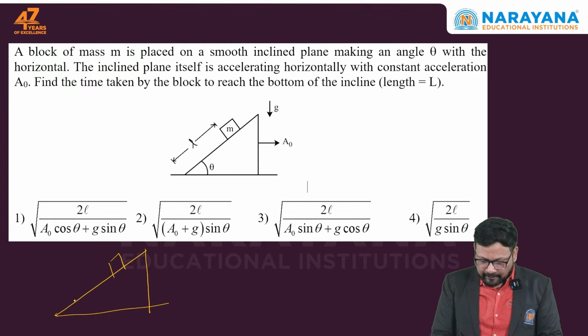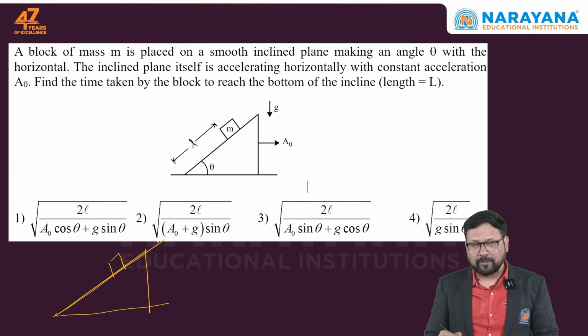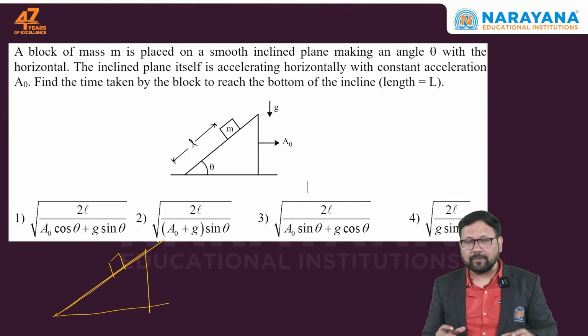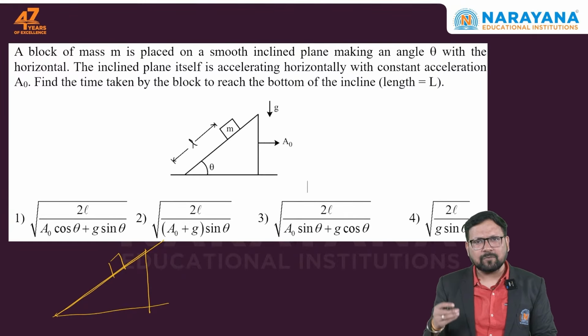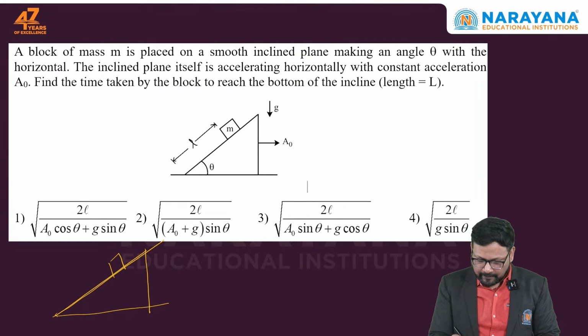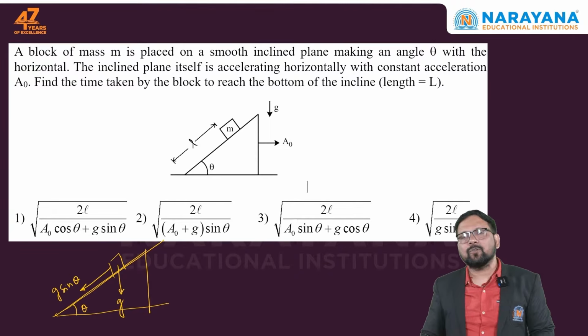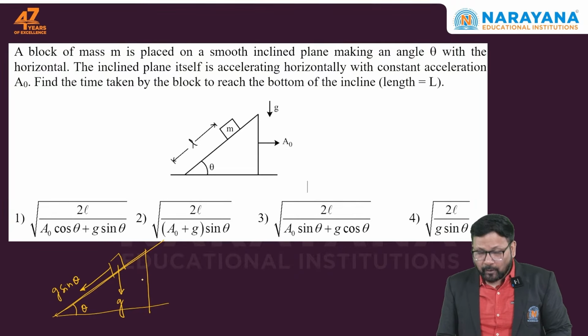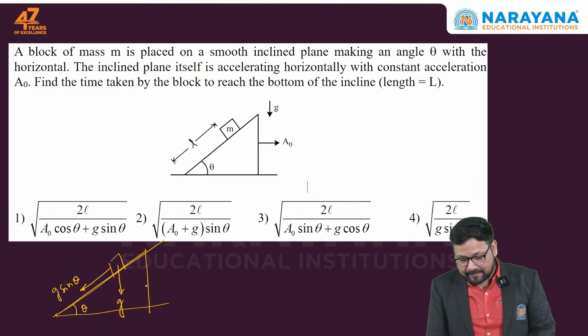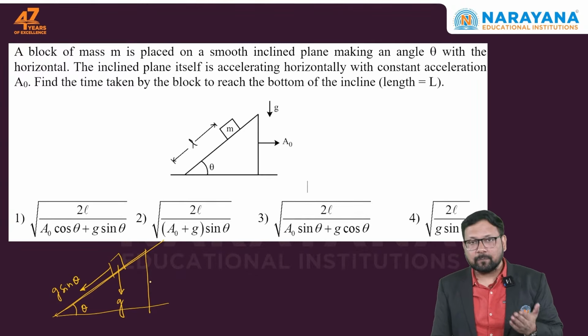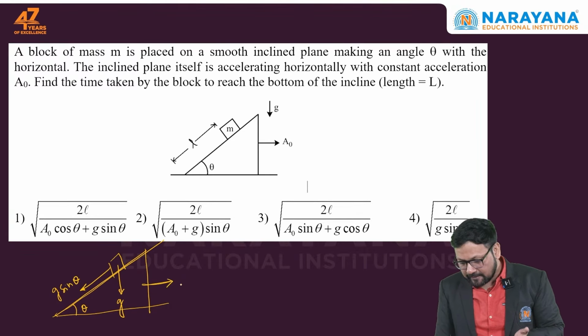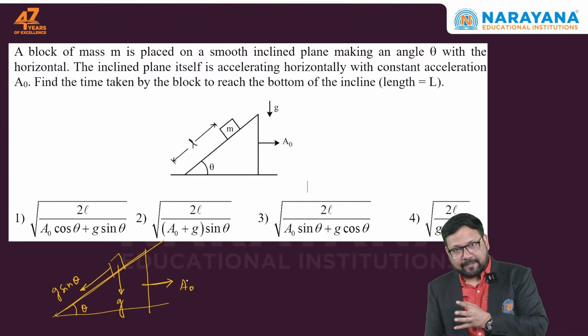Obviously, the inclined plane is the plane of motion. The motion will be along the incline. So we are interested in all the accelerations, velocity, whatever is there along the incline. So one will be the component of g, g sine theta. Given in the diagram, you can see g is downward. That angle is theta. So this component along the inclined slope will be g sine theta. One more acceleration is there, but that acceleration is with the wedge, not with the block. So the wedge is accelerating with a naught towards right.